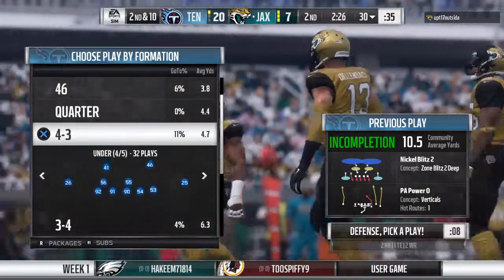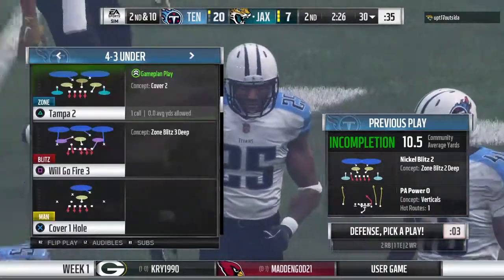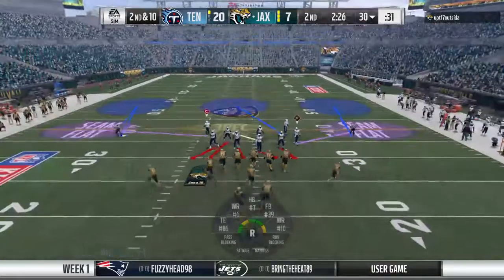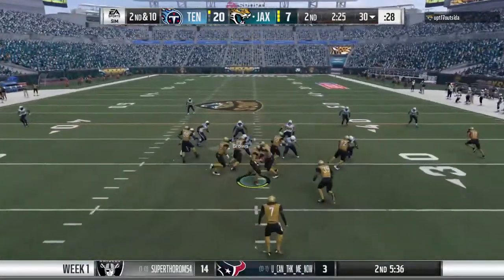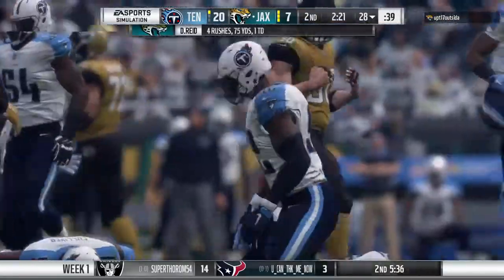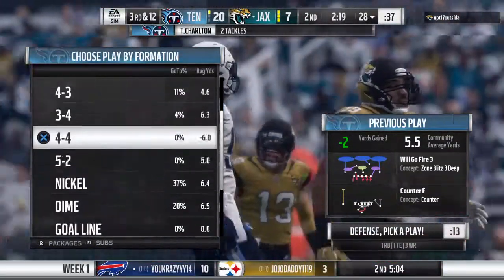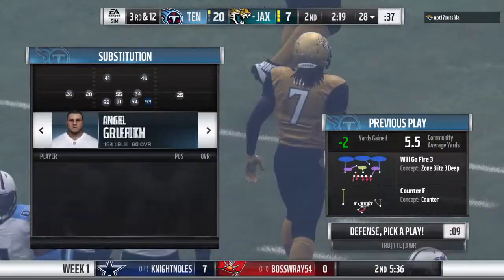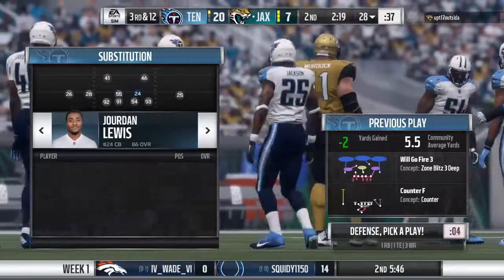Keep them on their toes. That's why they haven't had much success on the scoreboard. And on 2nd and 10 now, as they run the counter play. Taco Charlton messes things up. It's a loss of 2, now 3rd down. Well, forget about finding a lane there. He barely had time to look up before he was planted in the backfield. Probably fortunate he's able to hold on to the football.